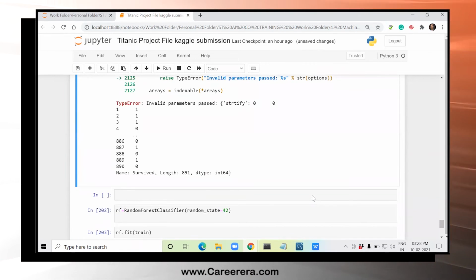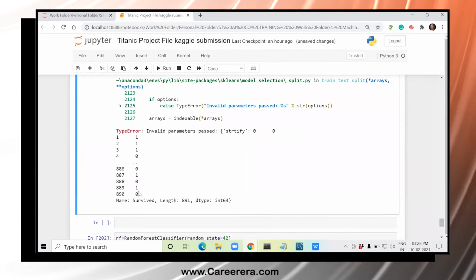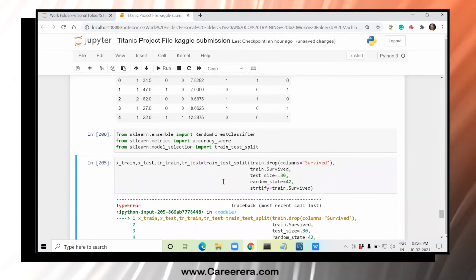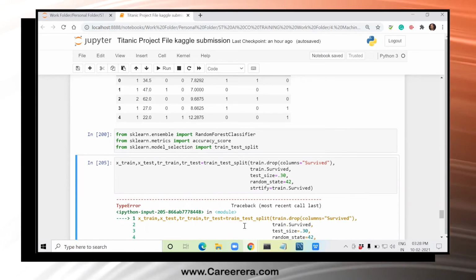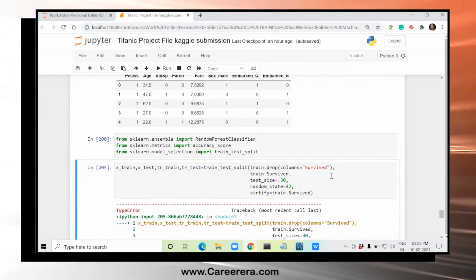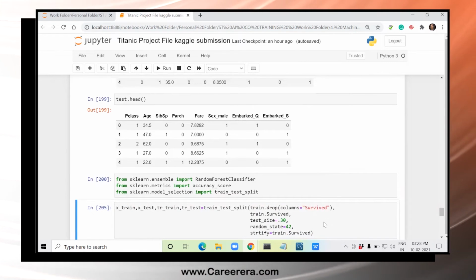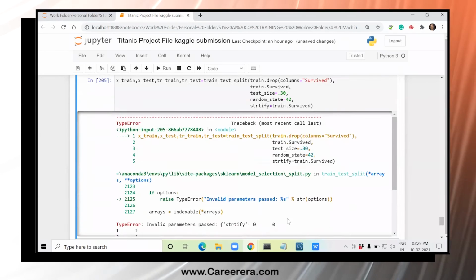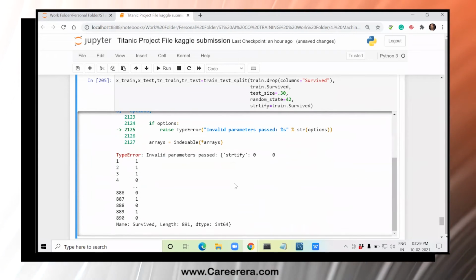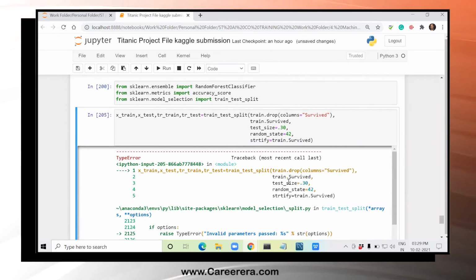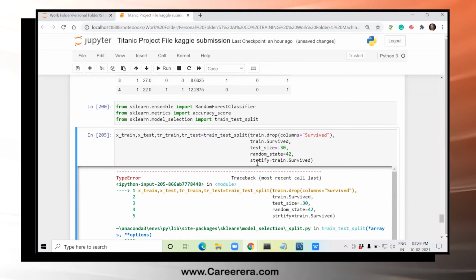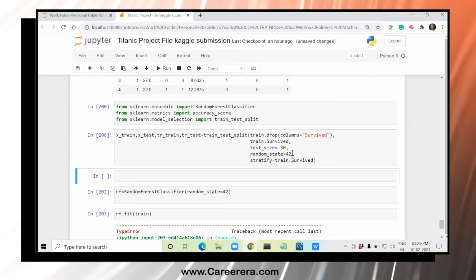Now it is saying in one place that the parameter is 0. This 0 is what is giving the issue. So let me check that. Is it not for this, then what? Okay. Correct for one second. Just 35. Okay, this is not stratified. This is stratified. Perfect. So a spelling mistake was there.